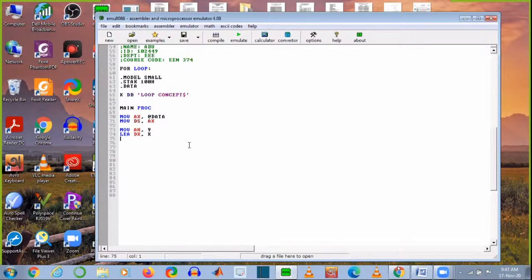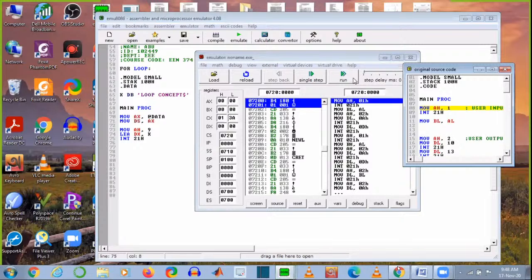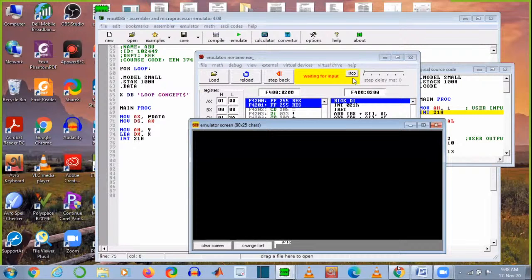Whatever variable name, you can give anything, that is up to you. Then int 21h. Okay, now hopefully it should display. It's not okay. It's not displaying anything.